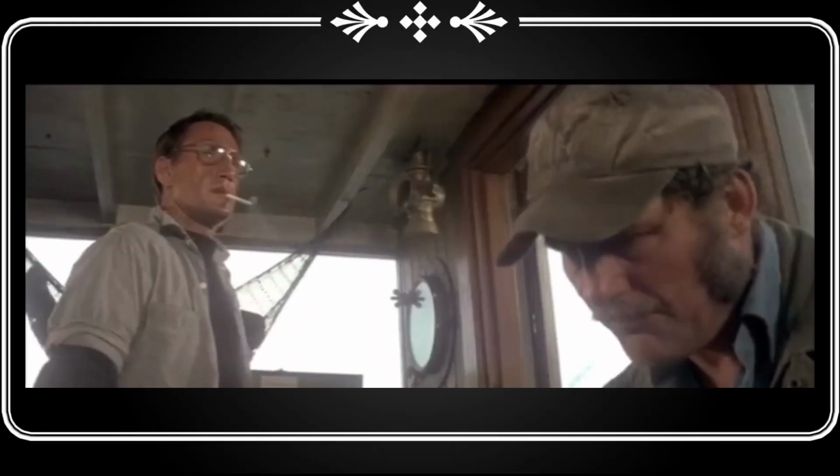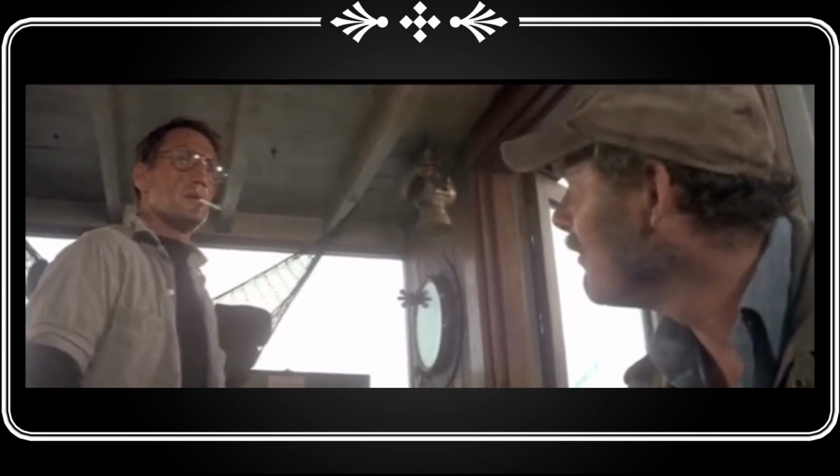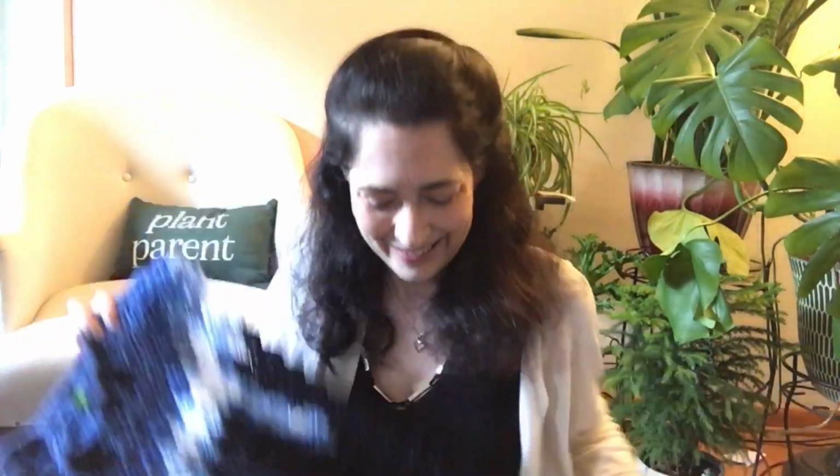So right now I just completed row 80, so I'm gonna be starting row 81. This is a very, very big blanket. There's a line in Jaws that goes, "We're gonna need a bigger boat." Well, my husband says we're gonna need a bigger bed. And he's right, because it is huge.